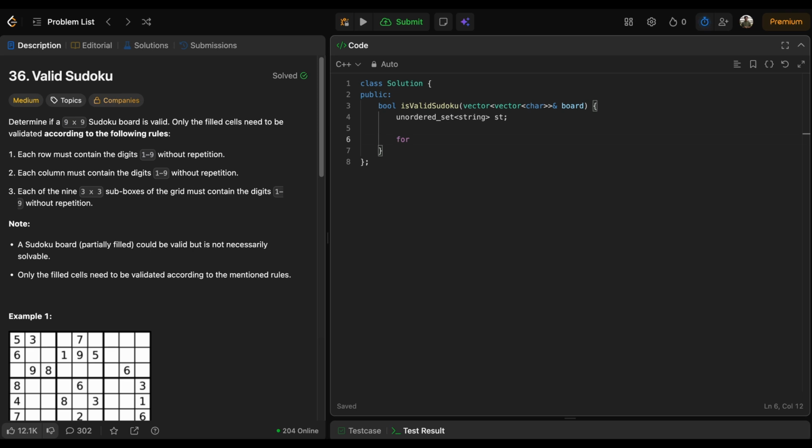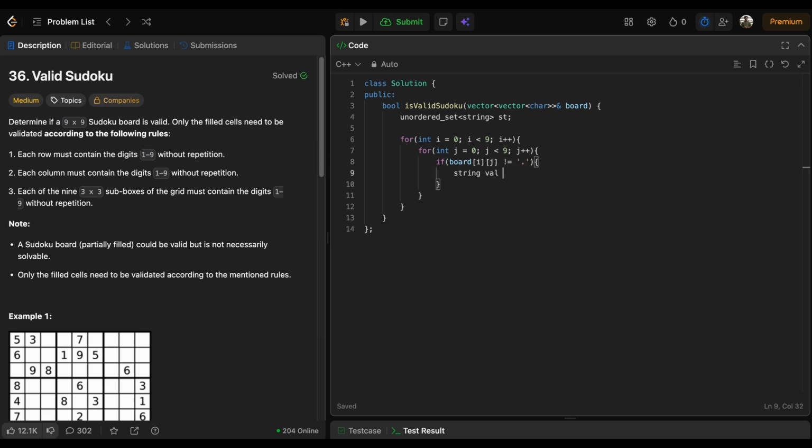Then we'll use a for loop i starting from 0 to 9. We are hard coding 9 here. Then we use a nested loop j starting from 0 to 9. Now if the board of i j is not equal to the dot, then we use a string val as the current value, the board of i j, and we store it in the form of string using to_string.